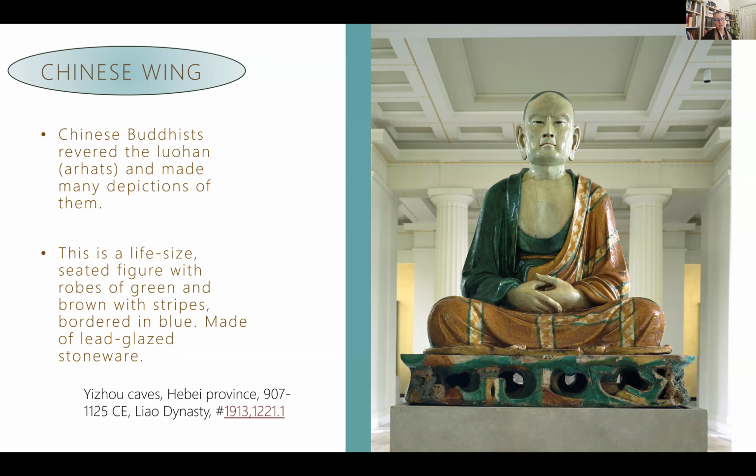So I've pulled out a couple of key pieces here to highlight for us to have a look at Buddhist art specifically, but know that there is quite a bit of Chinese art in the British Museum, in part because the British archaeologists and explorers were in China at the same time as the French and the Germans, and they were part of various archaeology digs, and bought for pennies, really pennies, or again simply took home as souvenirs, many objects from China. And at the time of the so-called Cultural Revolution in China, there were laws enacted to prevent that kind of thing from happening. But that was much later.